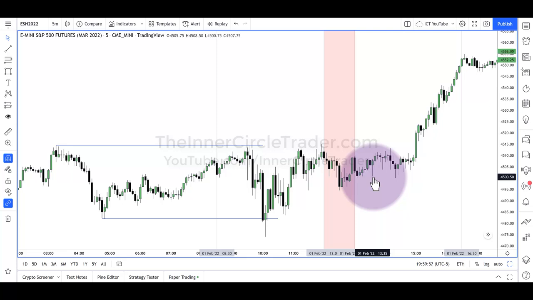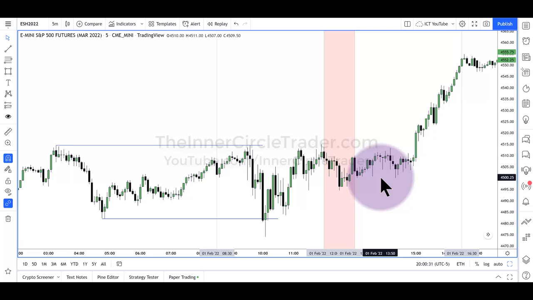It's the same context that I use for the morning session. I'm looking for swing highs and swing lows prior to 8:30. I'm looking for the first one. I'm not needing to go back days and days and days. I'm just looking for the first one. It's not a complicated thing. But at 1:30, that's usually when I'm wanting to start trading in the afternoon. That's the earliest. But I'm preferably looking for a swing high and swing low to form at 1:30.